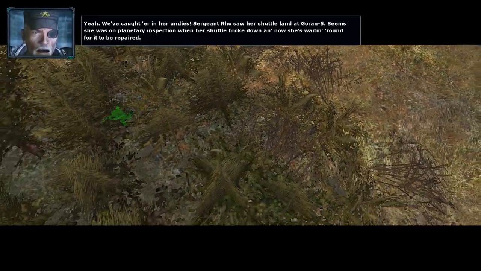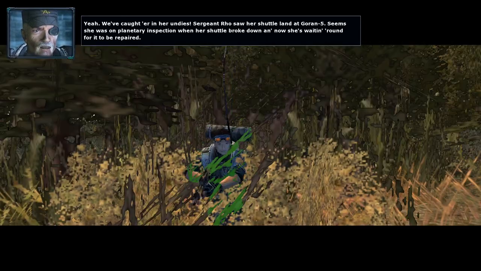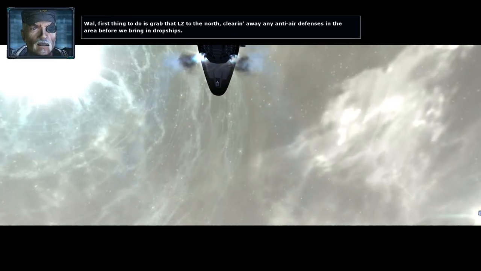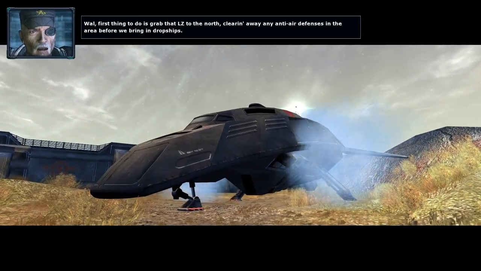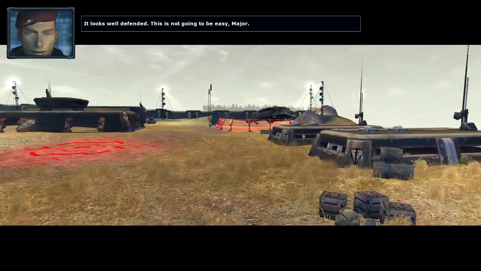Sergeant Rose saw her shuttle land at Gorn 5. Seems she was on planetary inspection when her shuttle broke down, and now she's waiting around for it to be repaired. Well, first thing to do is grab that LZ to the north, clearing away any anti-air defenses before we bring in dropships. It looks well defended. This is not going to be easy, Major.